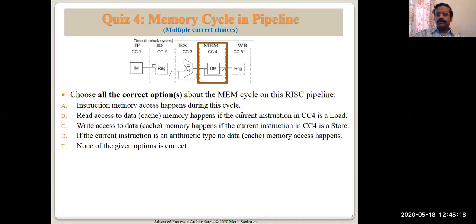People have given up. Don't worry, try to answer. At least you should be happy if you have chosen one of the multiple correct answers. Even if you have not chosen all of them, but if you have chosen one of the correct choices, you should be happy. And if you have chosen a wrong option, then it will at least clarify. My explanation will make you understand. So just try it out. Don't think that the exam will be so tough like this, but here I can be asking you tough questions. That's the intent. Okay, 40 out of 51.